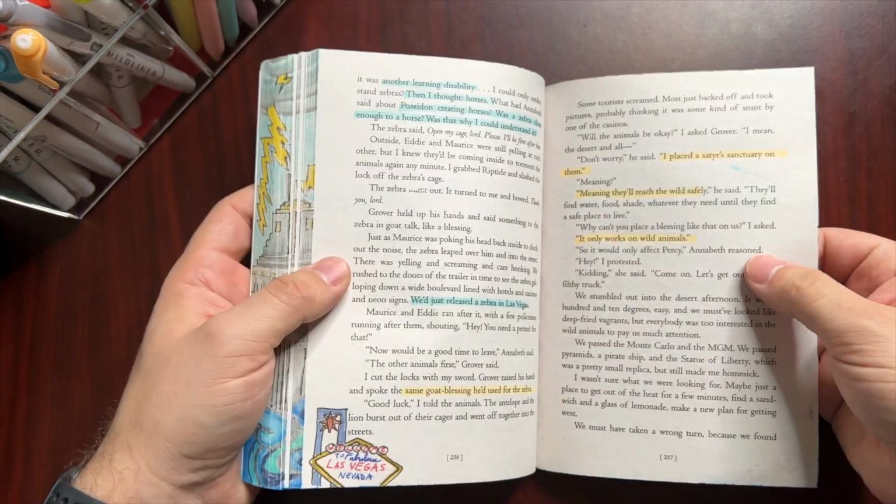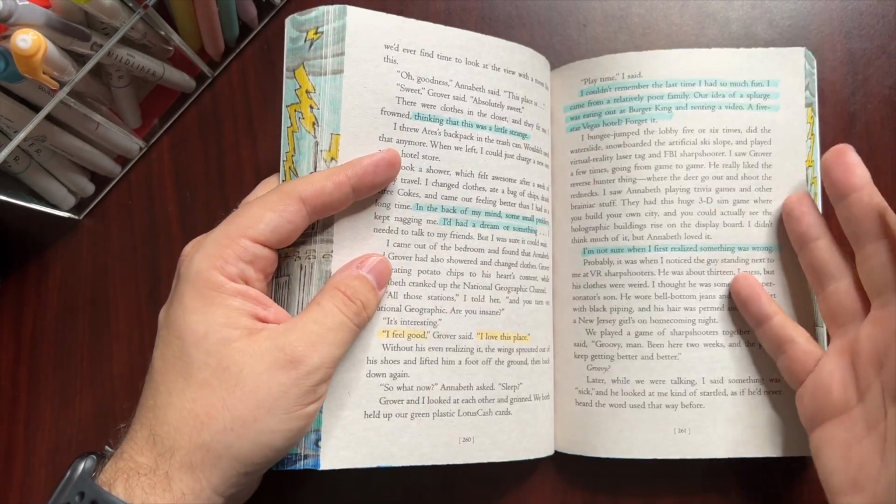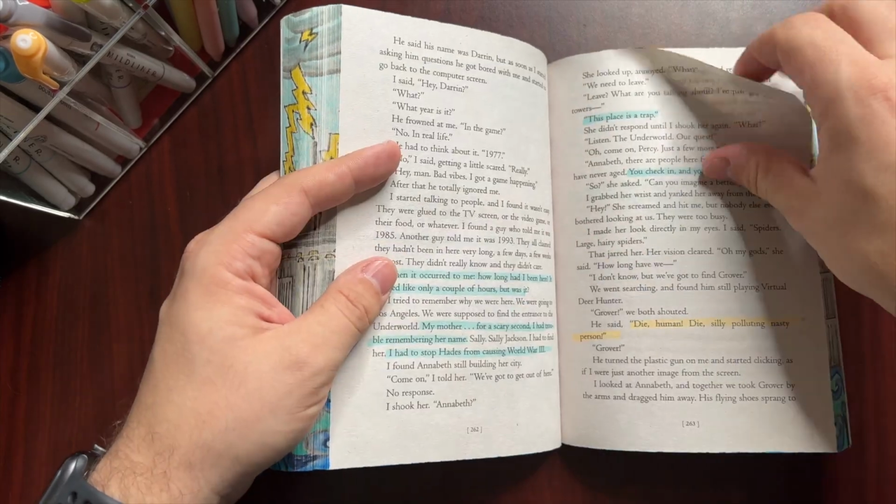And going through this, it almost feels like a scrapbook of their travel because you can see all these little pictures. So without even having to read the words on the page, you can get a feel for where they were or what they were doing.